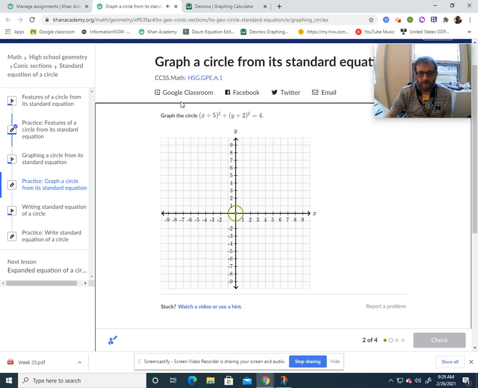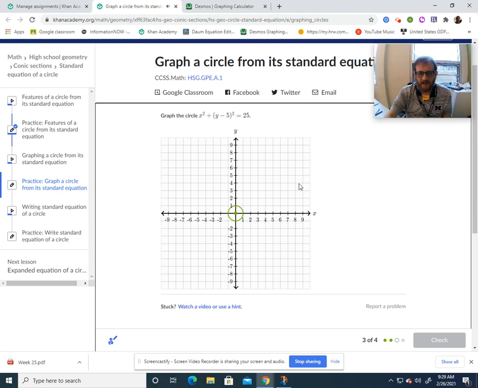Okay, so we're going to go left 5. It does the opposite of what you think. When you're adding, it actually slides it because it's what makes it 0. So you would think maybe right, but it's going left. And then down 2. And again, we're going to have a radius of 2. So it's at 1. Now we're at 2.